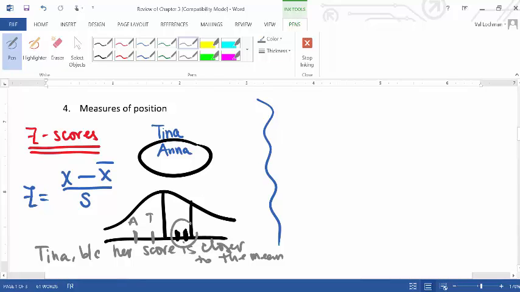If this was Tina, this was Anna, yes, Tina is closer to the mean, but more importantly, her score is higher. So always think in the context of the problem, would it make sense if it was better if it was closer to the mean? Well, in this case, no, because they're actually on the other side. So they're both higher than mean. And in this case, you want to say Anna did better because her score is higher. So a problem like this is on a test, and I might ask you guys to use statistical evidence to show that. So justify your answers, compute the z-scores, and you write out whatever your conclusion is.